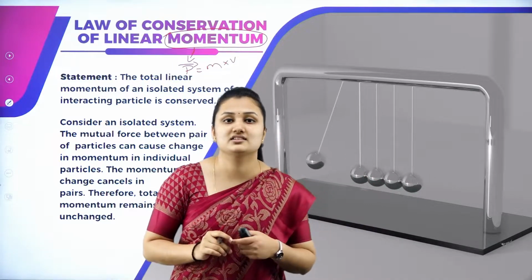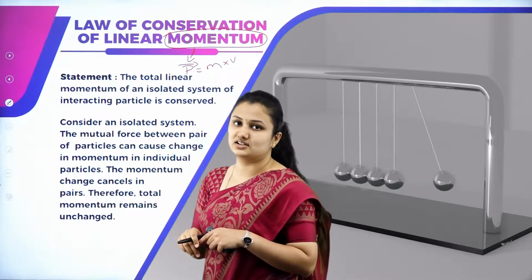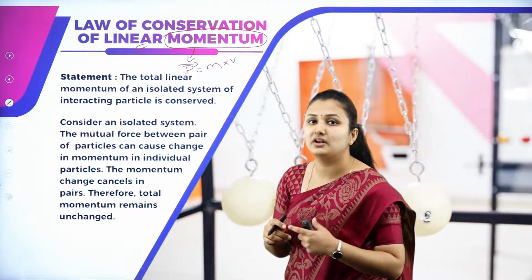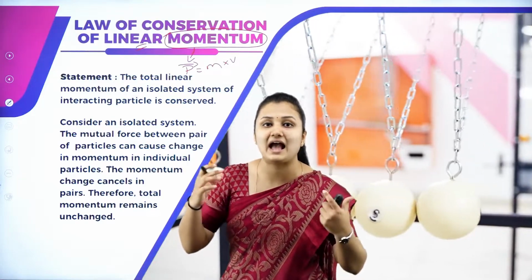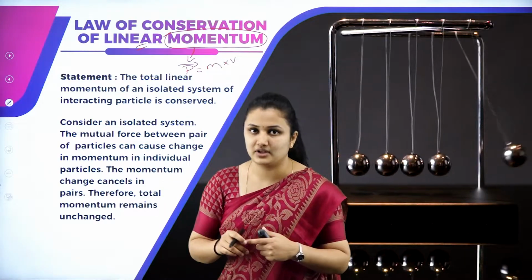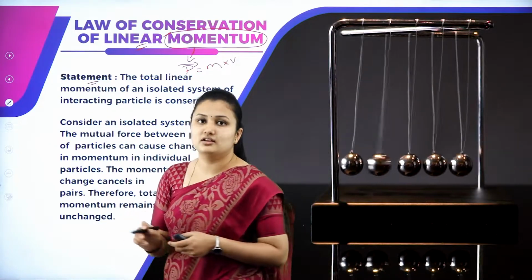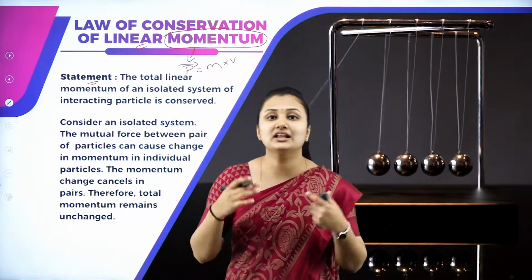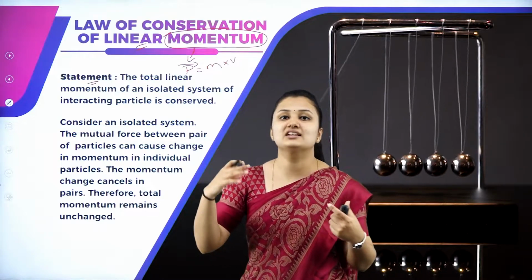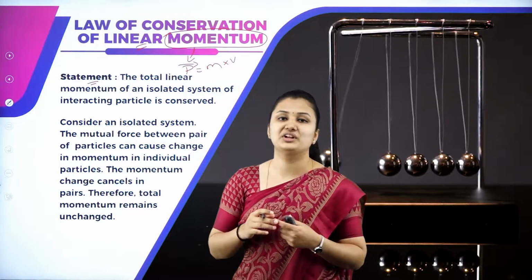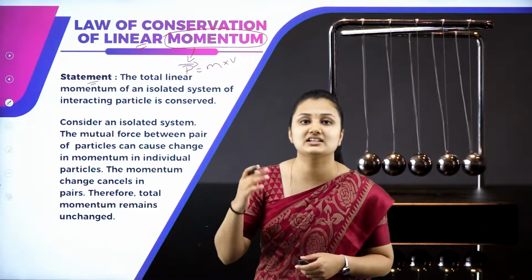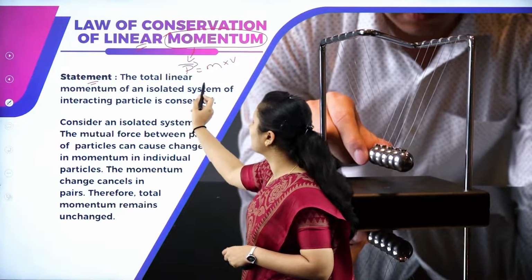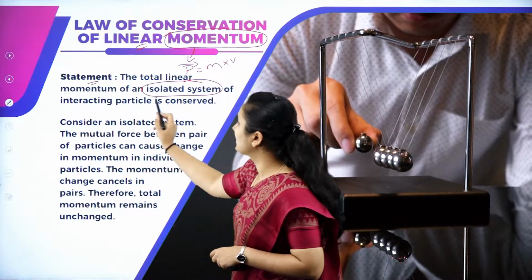Momentum is the product of mass into velocity. We are studying linear momentum; when we study angular momentum, we talk about rotation, in rotational dynamics. So what do you mean by the statement? The conservation law states that the total linear momentum of an isolated system remains constant. The total linear momentum of an isolated system of interacting particles is conserved.